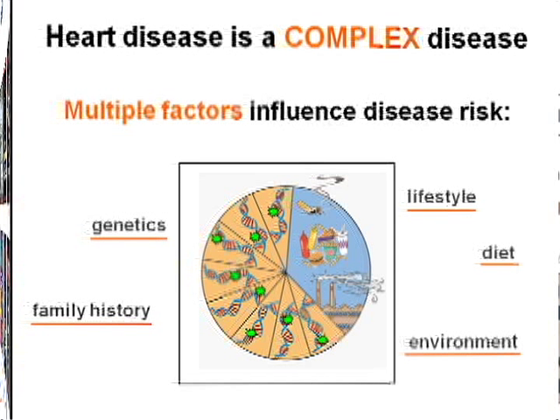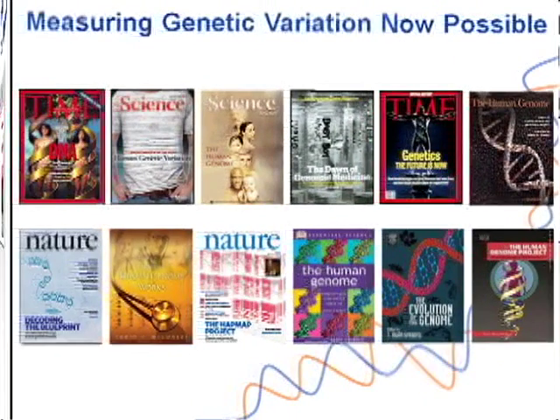Although this one site in the genome does not diagnose a heart attack nor prevent one from happening, it may be useful in managing one's health. Research studies to determine the use of knowing one's risk are needed to establish potential benefits. Scientific discoveries on the human genome, the sites within DNA where people vary, plus the connections between DNA and disease risk and medication breakdown, makes it possible to use genome information in medical care.